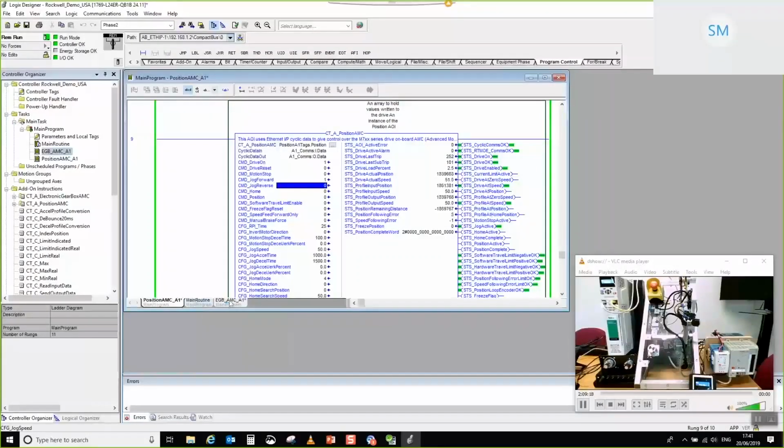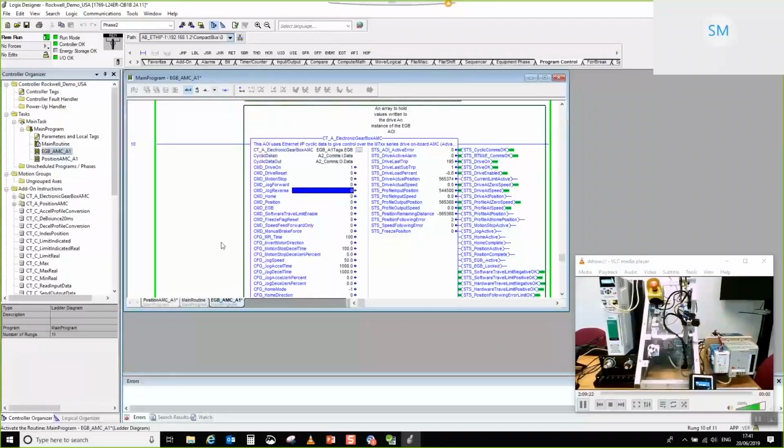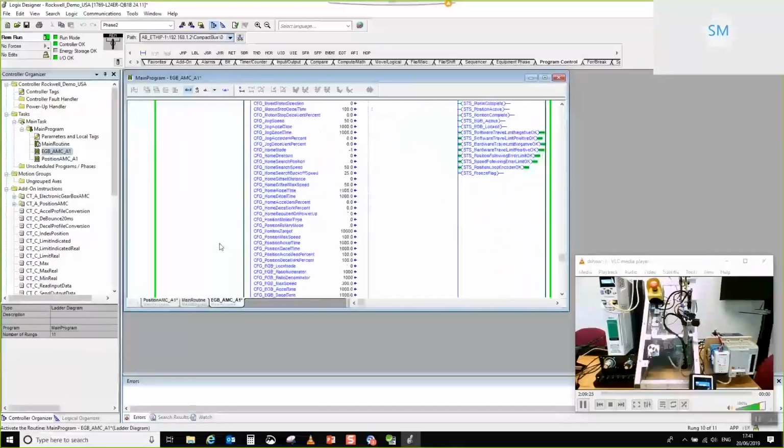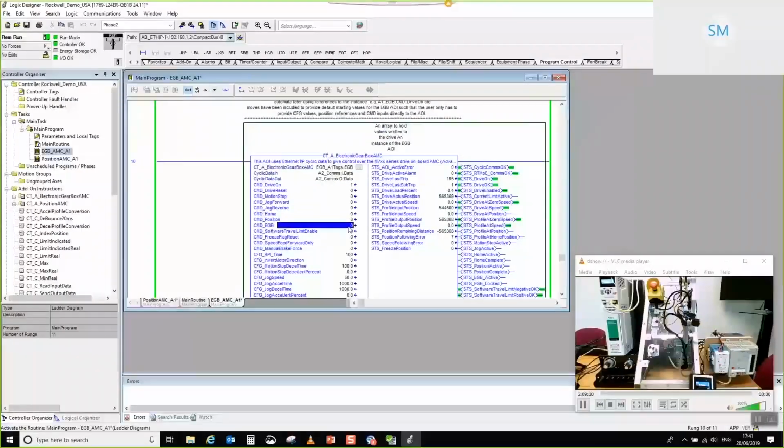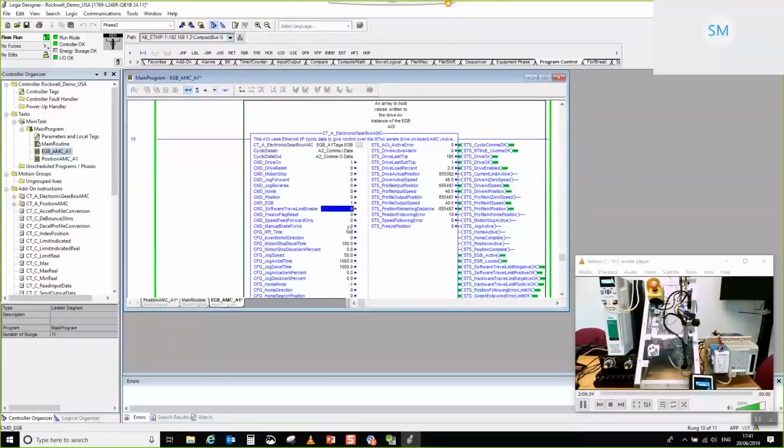So I'm going to go back to the EGB axis. And then in my EGB axis, I am going to command the EGB to engage. There you go. What you should be able to see now is that these two axes are following each other. Now, if I do something nasty to it, like disable this, so what I just did was disable the master, you can see that both have stopped, showing you that it really is a digital lock between the two. I've just re-enabled it, and both axes are going. It really is as simple as that.